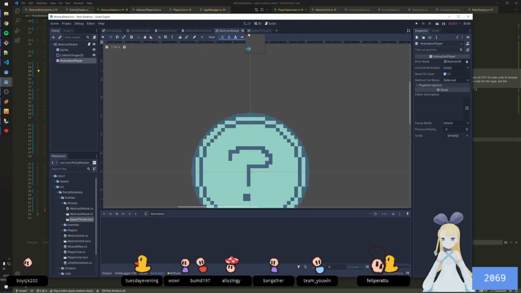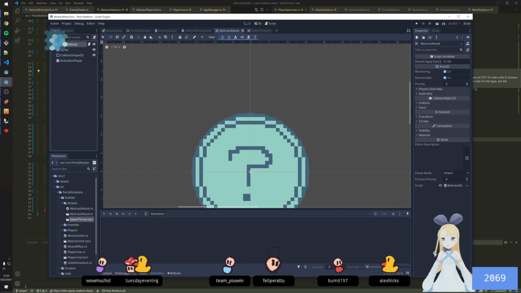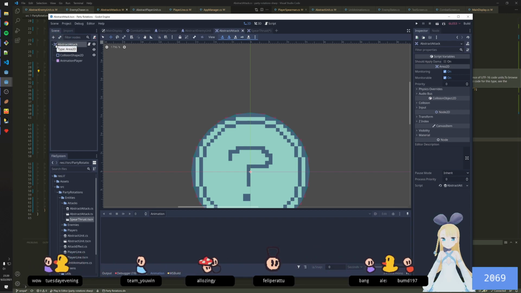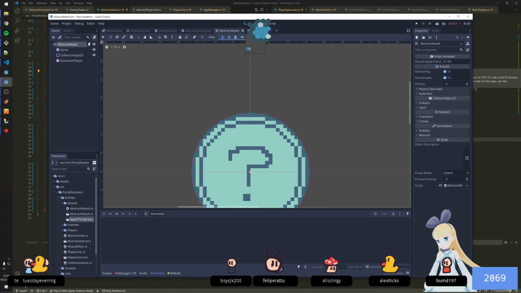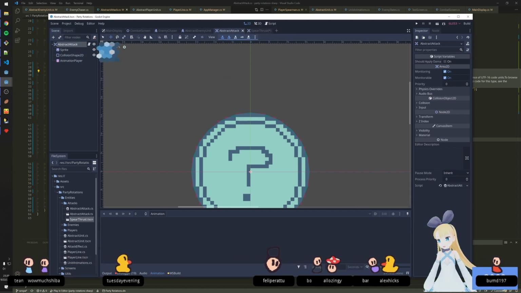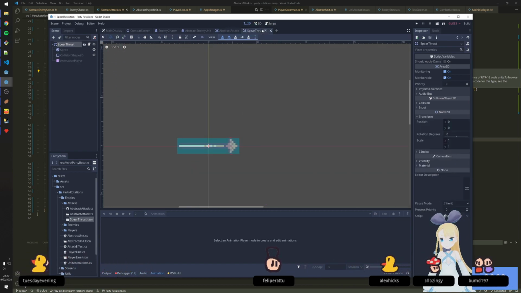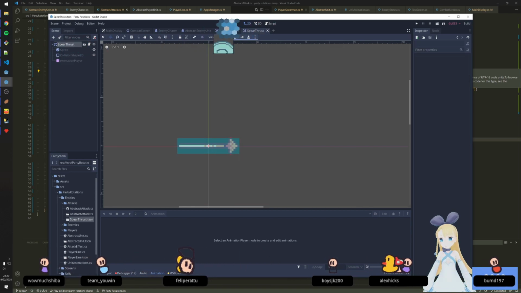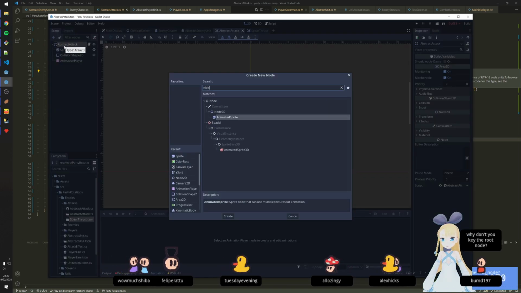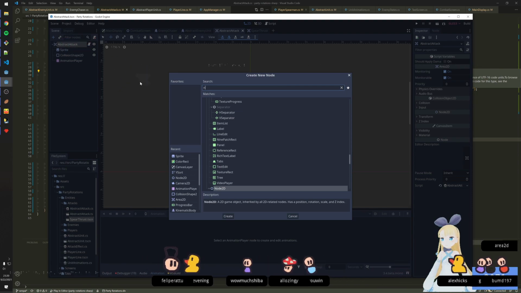Right, so instead of abstract shape having an area 2D as its root node, I can make abstract attacks be node 2Ds. And then I can just move the entire area 2D. You know what? I think that's what I have to do, unfortunately. All right, that's gonna suck. So I think that's the problem, right?